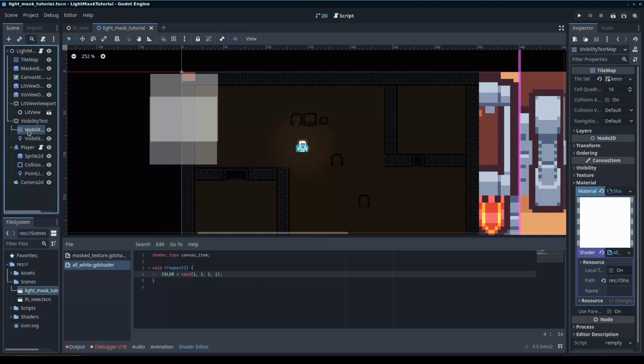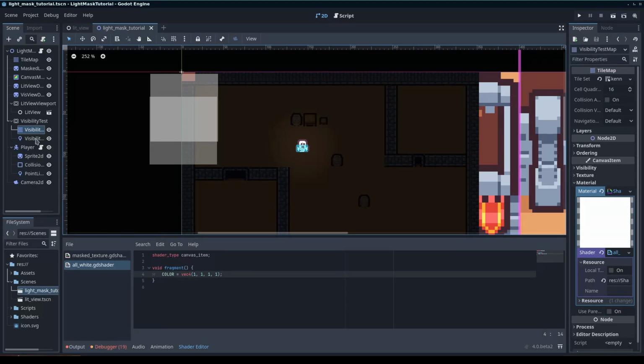The visibility test has another tile map. This one actually has a shader that sets the entire canvas to just white. Because essentially what we're going to do is we have all white pixels, and then we cast a shadow on it with the light.